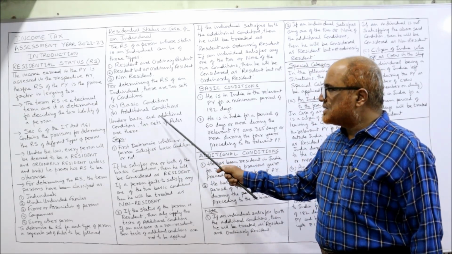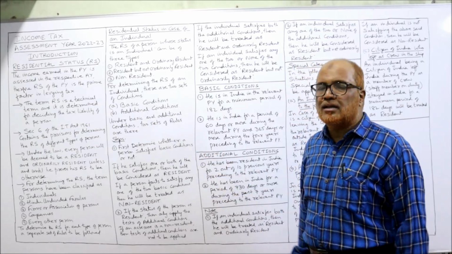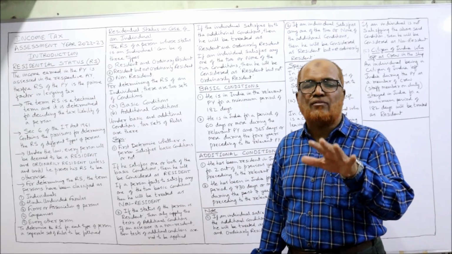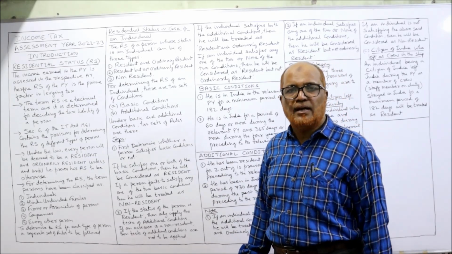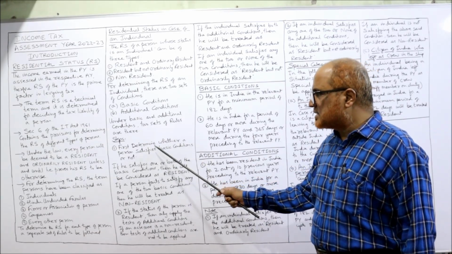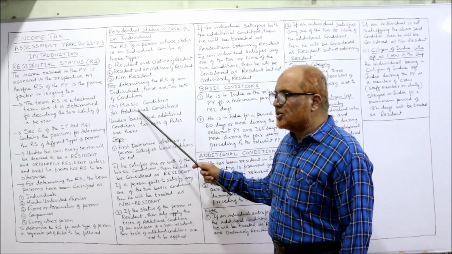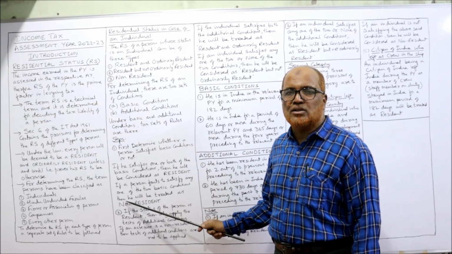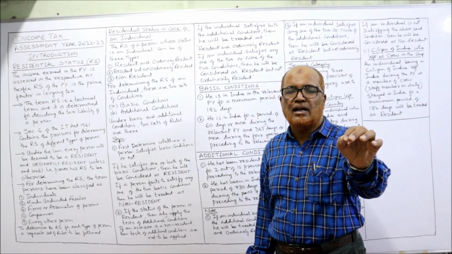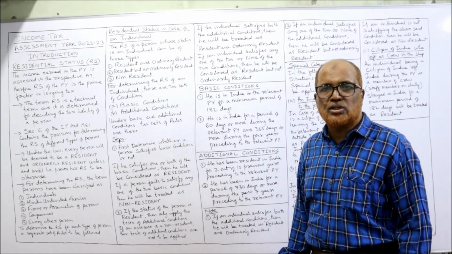Now, under basic and additional conditions, two sets of rules are there. That means two rules are there in basic conditions and two rules are there in additional conditions. And all these rules have to be satisfied by the individual. Step 1. First step. First, to determine whether a person satisfies the basic conditions or not. Two sets of conditions are there, basic and additional. First, we have to check the basic conditions. So, step number 1, we have to determine whether the individual is satisfying the basic conditions or not.